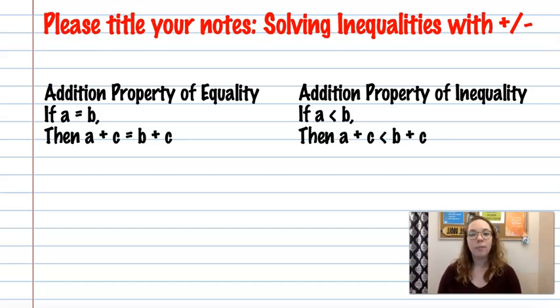Really here, what I've put on the screen, the addition property of equality means that if we add something, as long as we add it to both sides, it's still equal. That still works with inequalities. If A is less than B, then if I add the exact same thing to both sides, A is still less than B. So what this slide is saying is whatever we do to one side, we have to do to the other to keep things balanced in an equation. We still have to do that for inequalities.